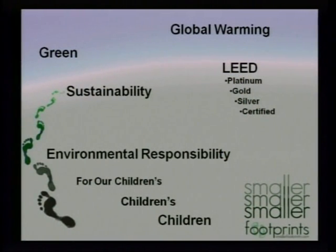Sometimes people say, you need to do these things for the life of the planet. And I promise you, this planet will be here. This planet is not in trouble. This planet's going to go on. This planet's gone through stuff that's way different than what we're talking about. We need to be environmentally responsible for the life of us, because if we don't, we're not going to have a place to live. The planet will go on, I promise you.